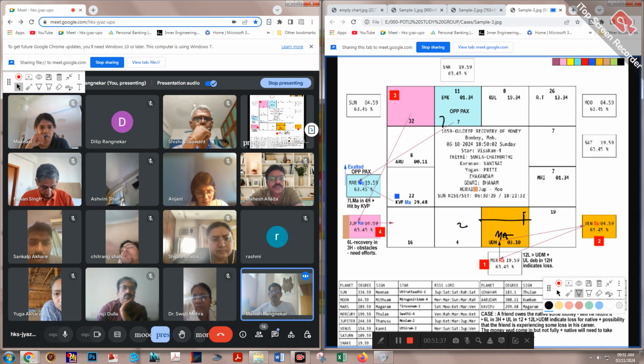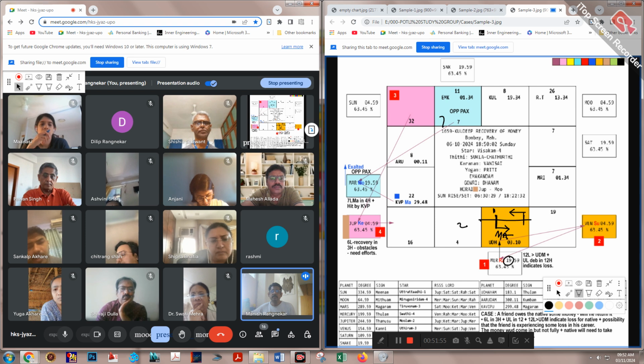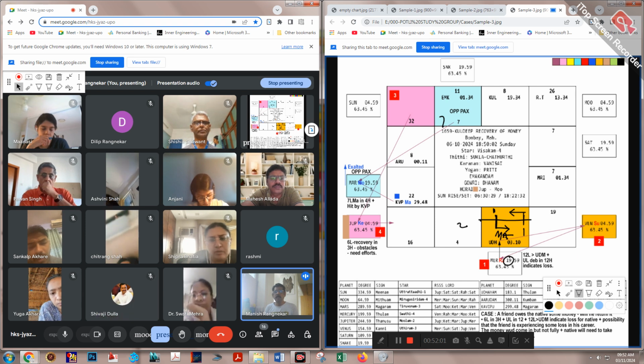Udayam is going which way? This way, clockwise, correct? Mercury is at 19 degrees, somewhere over here. Which way is it going? Anti-clockwise. So I think this was what I was explaining, but you fell out that time. So Mars is at 19 degrees. Sorry, Mercury is at 19 degrees. Meaning here, right? And Udayam is at 3 degrees over here. So which one is approaching Udayam? Mars is approaching Udayam. Now Mars is basically what?